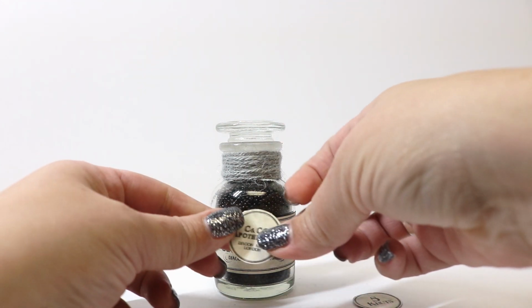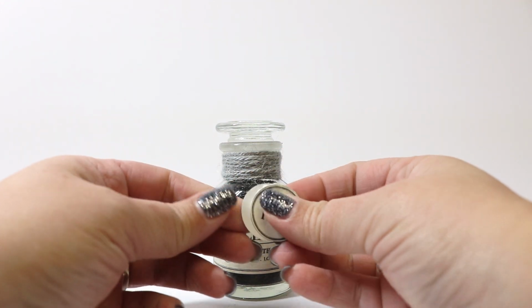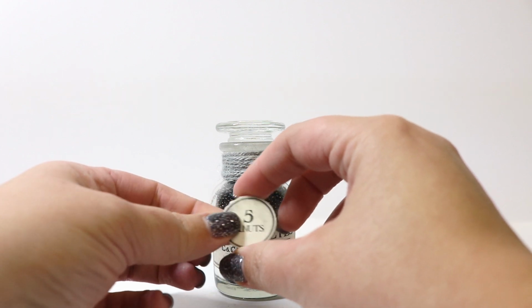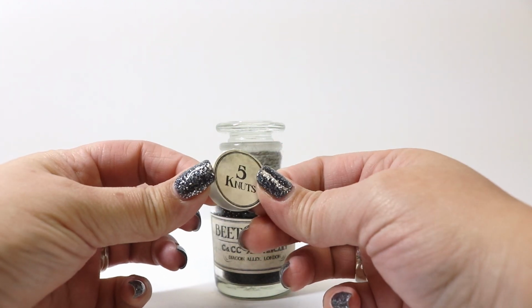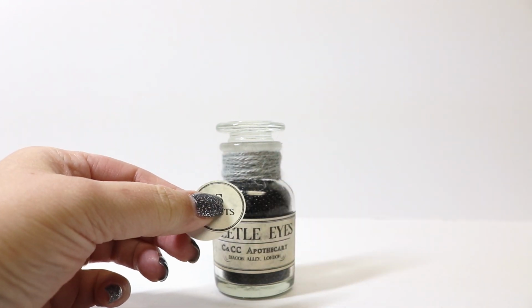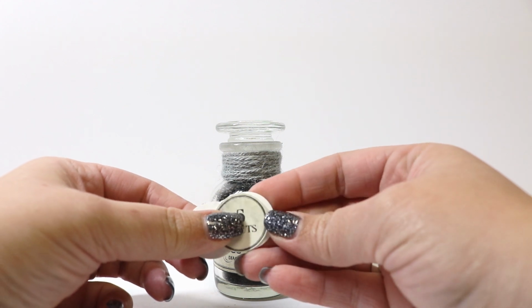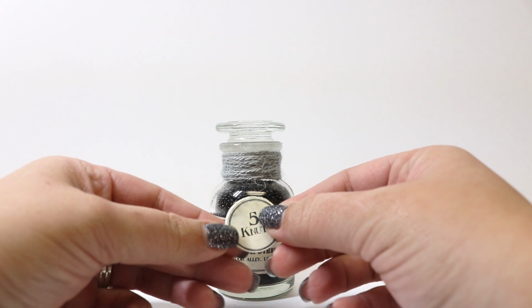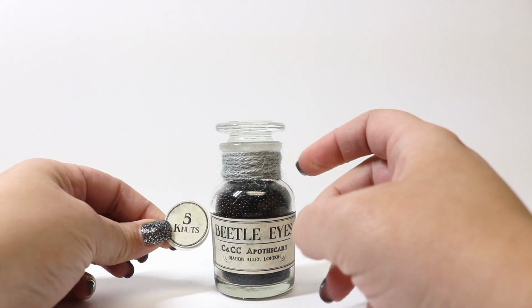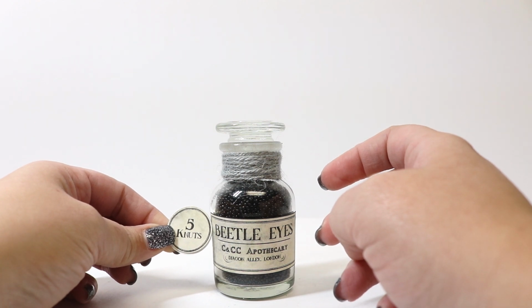And then I would like to make a little hanging price tag that has the Cooking and Craft Chick Apothecary on one side and 5 nuts on the other, and we're going to actually hang it off of the bottle. So to make the little tag, I also cut out a circle of just some regular cardstock to give it a little bit more rigidity, so then that way when I punch a hole through it and put some jute twine to hang it, it will withstand a little bit better.